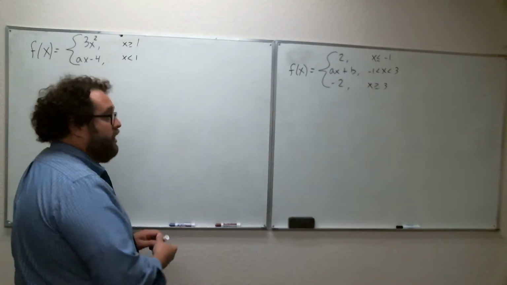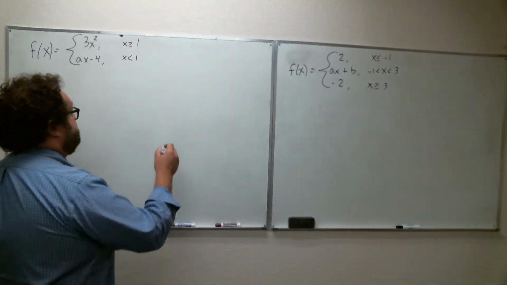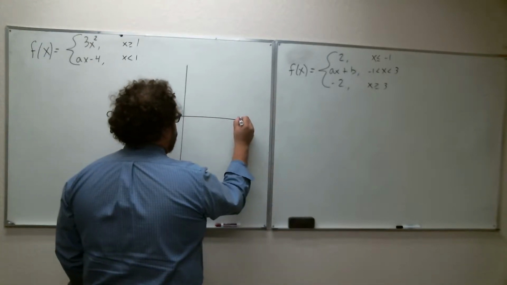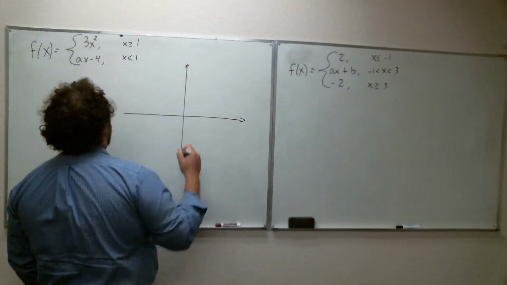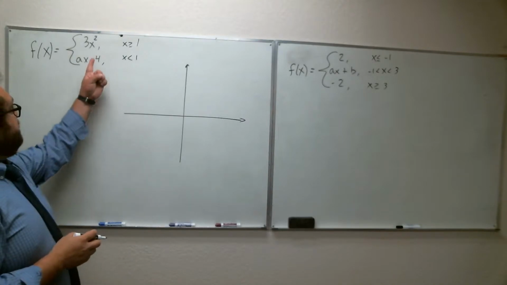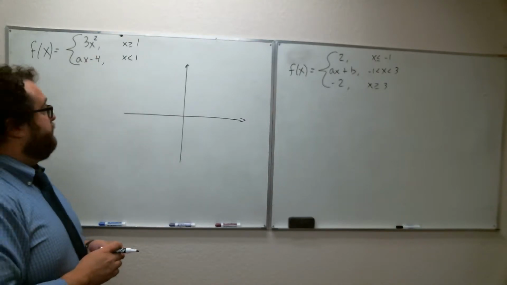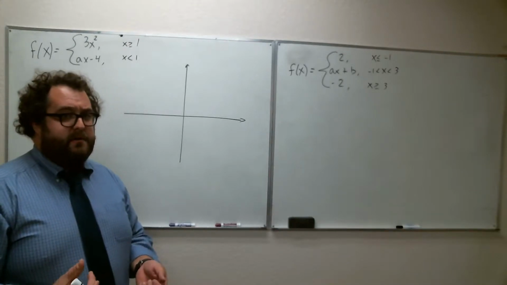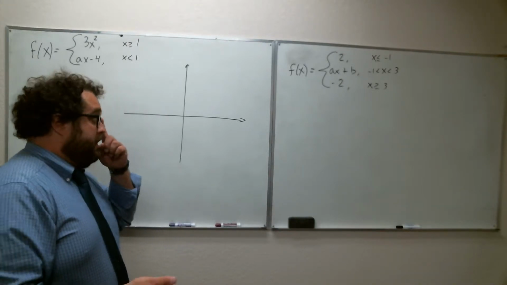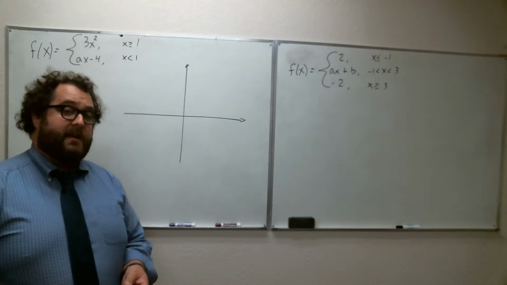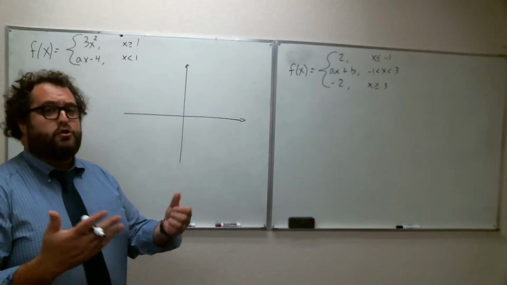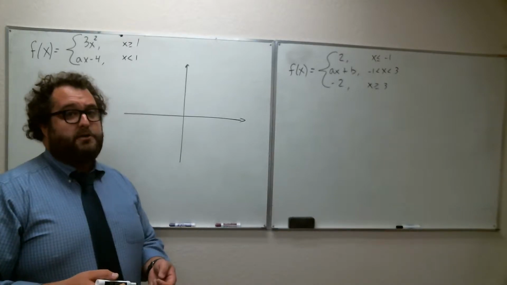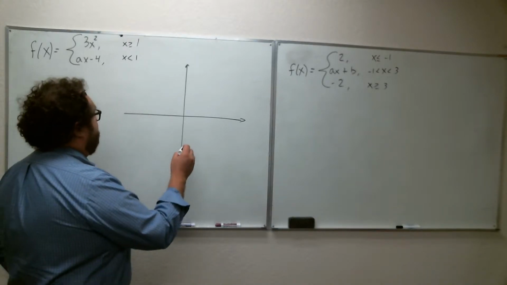So let's draw a Cartesian coordinate system. Just our two number lines. Okay, now what we're going to do here is start with the piece we know about. 3x squared. We know how to graph that. That's a quadratic function. It has a vertex at 0, 0. This is just stuff that you should remember from algebra class. And then that 3 is just going to stretch it a little bit. That's all.